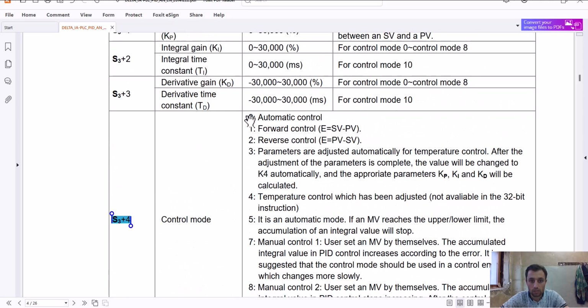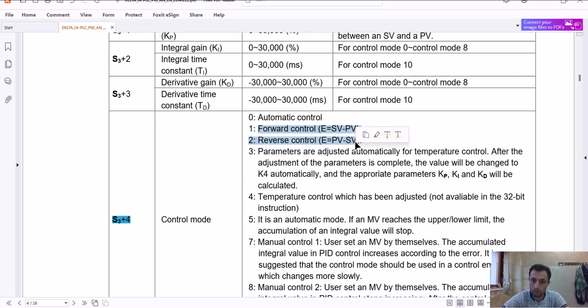If you put S3 plus 4 as 0, according to the numbers 0, 1, 2 to 8, your control mode is automatic. What is automatic? You can say both forward and reverse controlling.